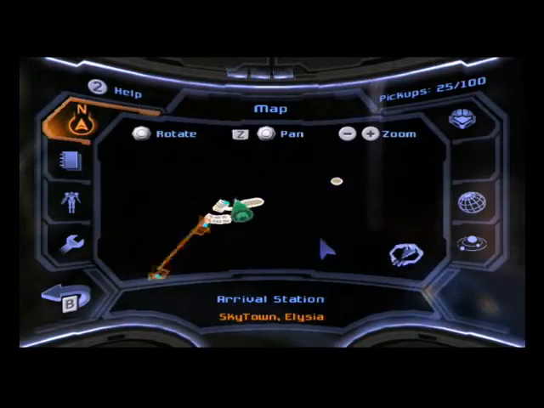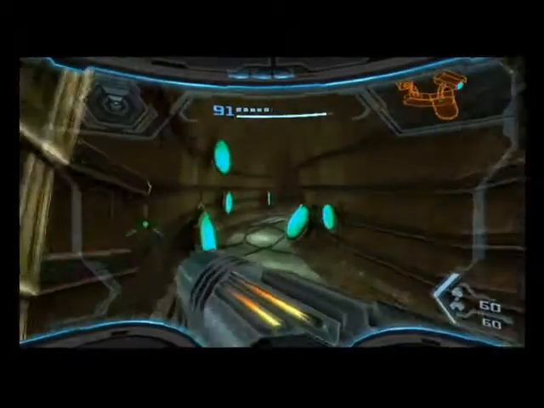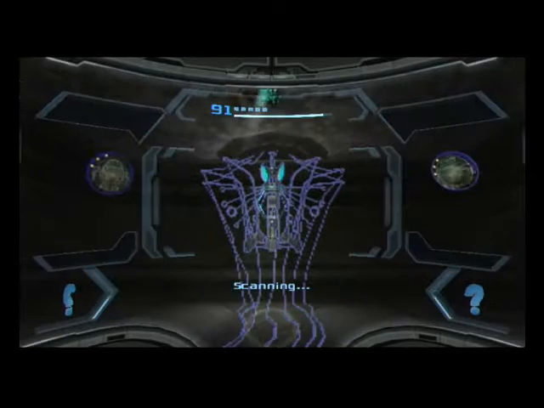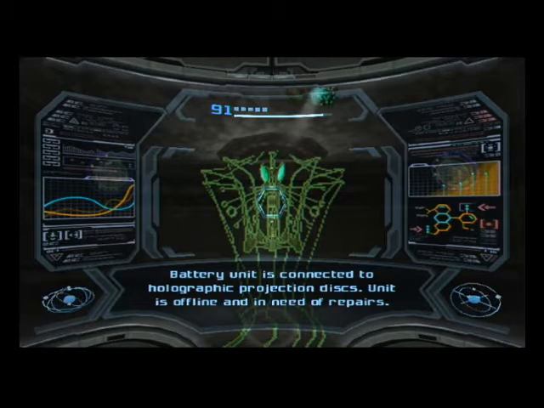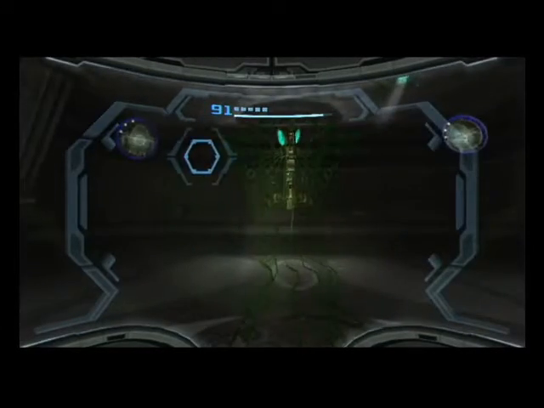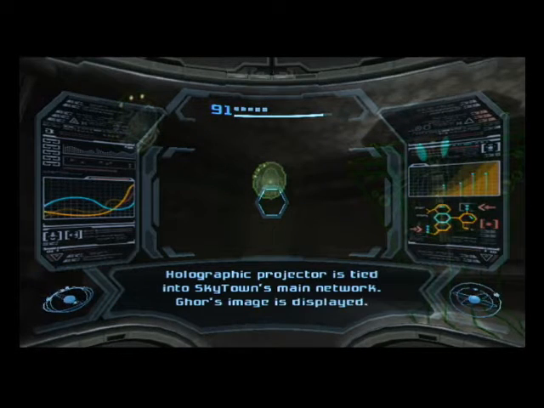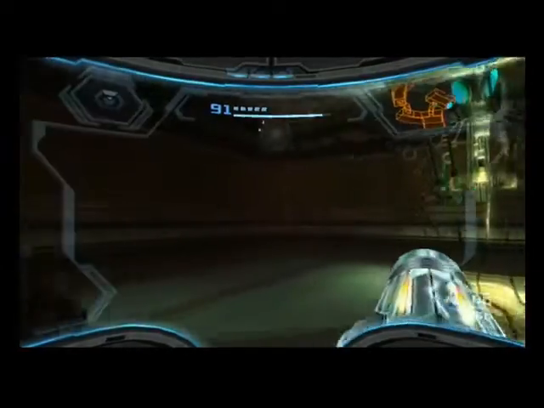Now, looking at the map very carefully, because sometimes pathways can be obscured. For instance, we do need to go down this way because the other platform was above. Battery units connected to holographic projection discs. Unit is offline and in need of repairs. Holographic projector is tied into Skytown's main network. Gore's image is displayed. Well, Gore is definitely in here then.